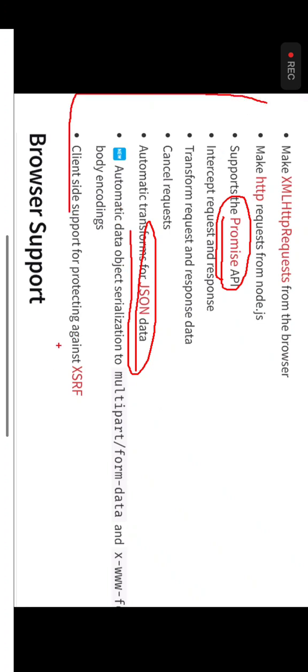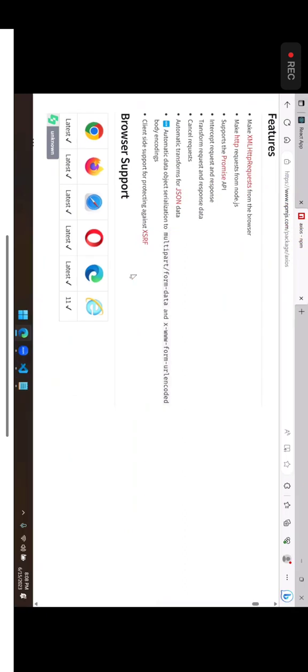And what is protecting against XSRF? XSRF is cross-site request forgery. Cross-site request forgery is a very popularly faced issue by developers. Generally, a website can make a forgery of your website request and post data from their website into your website.